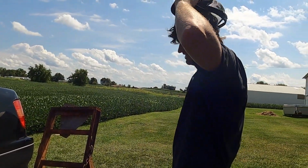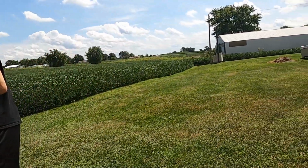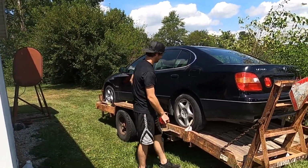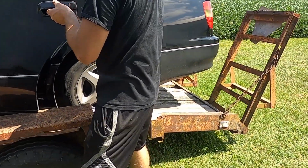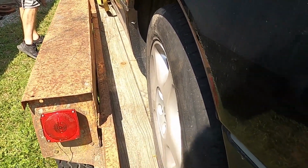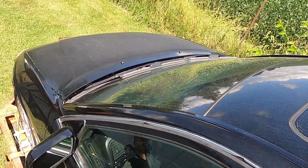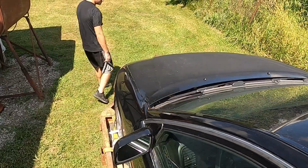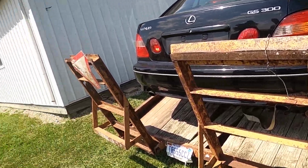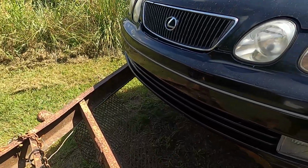What's the analysis? I don't know if we're leaving here with it. Here is the GS. The black interior is definitely sweet. Heck of toe in. Sunroof? Oh yeah. Well, doesn't look like we're gonna get it today. Darn. Trying to buy all the GSs in Indiana.